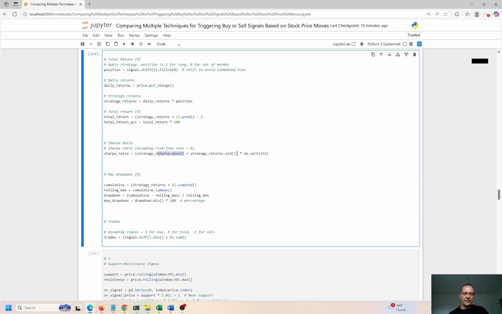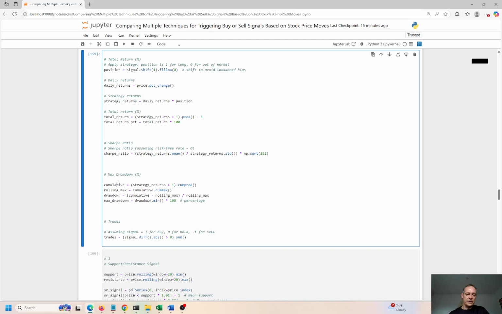This is the mean return. You divide by the standard deviation. So you want your strategy returns divided by the spread of the returns over time. If you have a high return and a small spread, that's going to be a very high Sharpe ratio, very profitable return on the portfolio. If you have just an okay strategy return and a big spread, so if the denominator is big and the numerator is small, the Sharpe is going to be small. If the numerator is large and the denominator is small, you're going to have a high Sharpe ratio, right? So that's how that works.